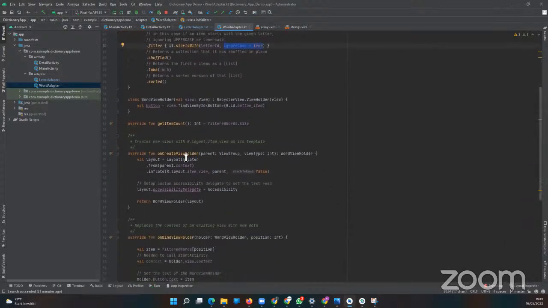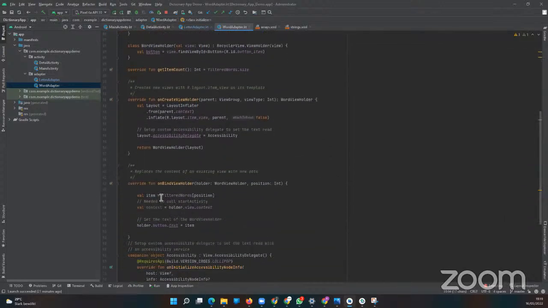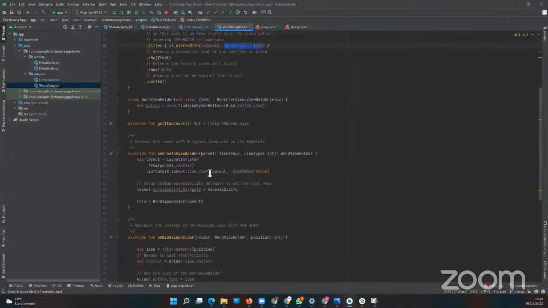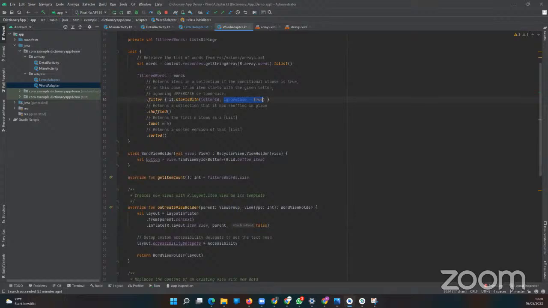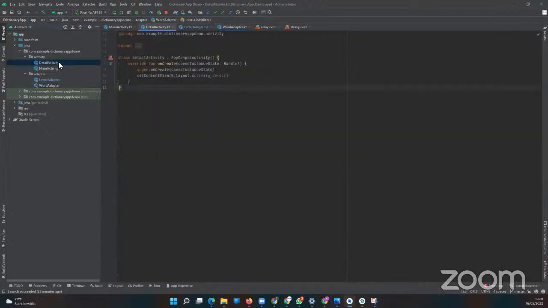And then, of course, view holder, get item count, unbind view holder. That's basically what we actually want to do. So we'll get to use this, but this is just an overview. Once we want to implement certain things, then I'll dive more into that. But that's just to let you know what we have. So basically, this word adapter is going to be used in the detail activity to display a list of words. If you notice, I didn't actually do anything here, so we'll do it together.